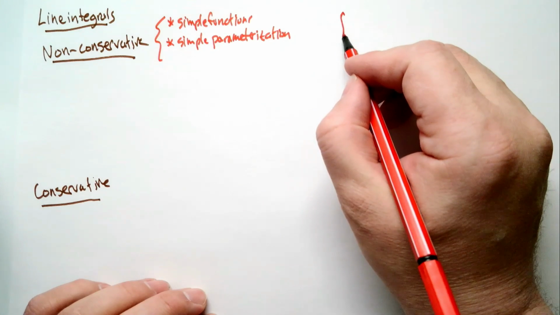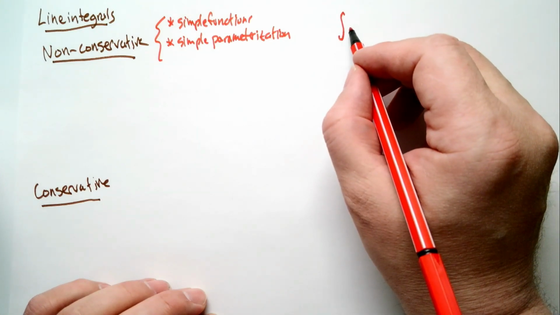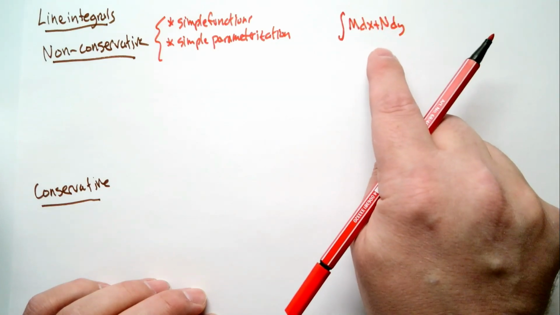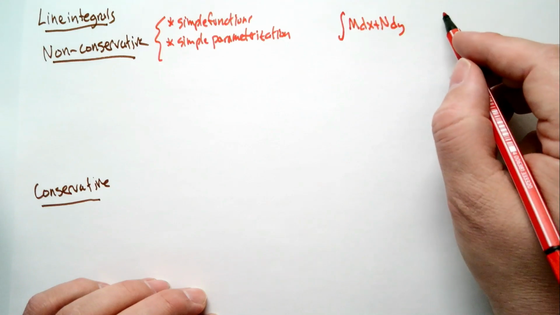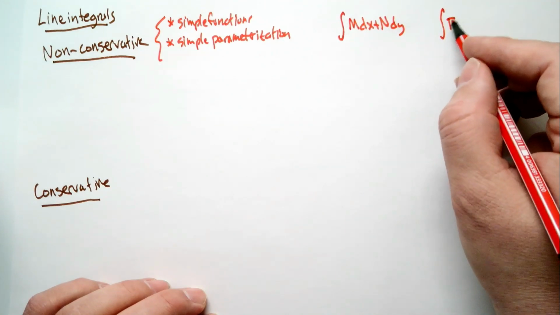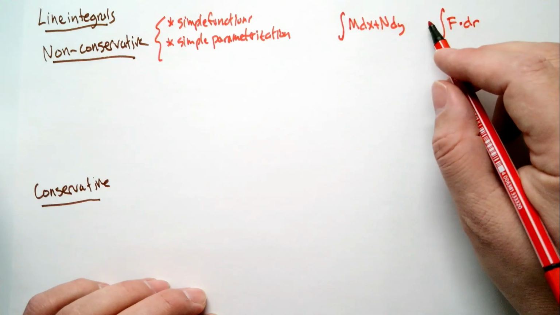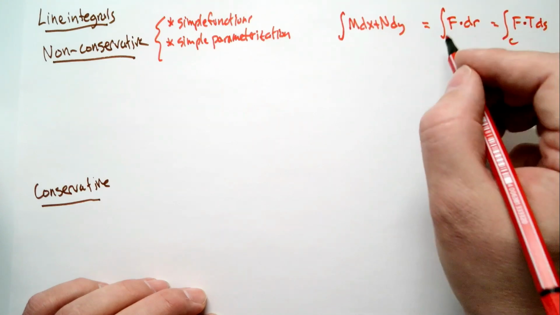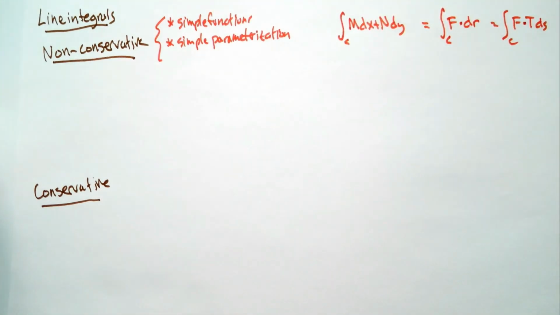Well, again, these integrals have several forms. There's the integral, sometimes we write it as M dx plus N dy. And I really like this, and I'll come back and explain why I like to write it in this way. Sometimes you'll see it as the integral of F dot dr. And sometimes you'll see this as the integral of F dot T ds. And these are all definite integrals. There's no indefinite integrals in multivariable calculus. Everything's definite. So these integrals all represent the same thing. They're just expressions of the different forms of the integrals. I've written the 2-dimensional version. There's a 3-dimensional version as well.